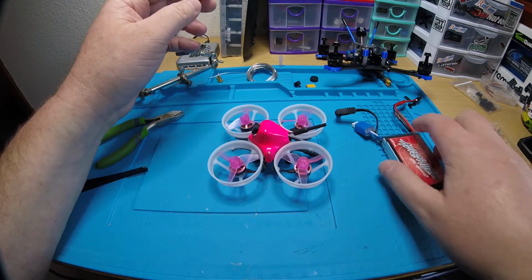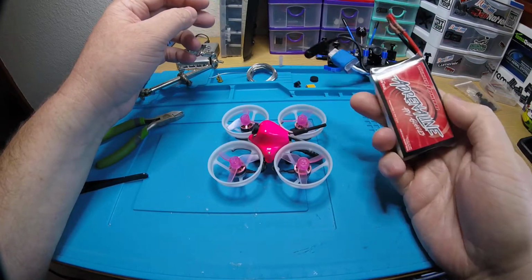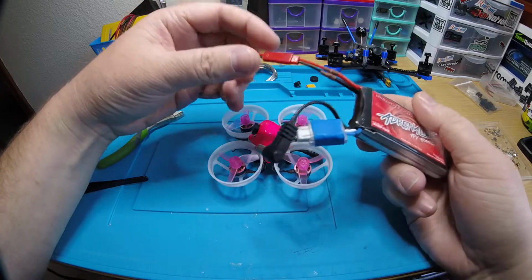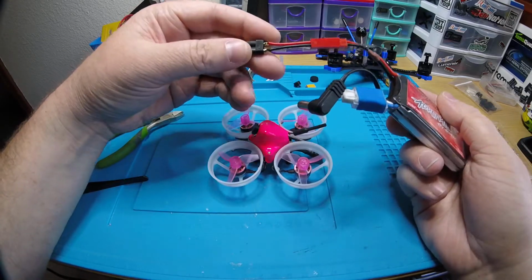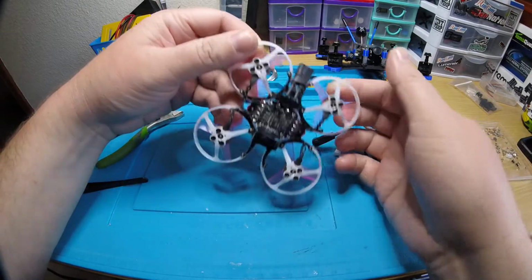So I don't have any 2S batteries right now. This is the only one that I have, and this is my goggles battery, but I've been using it for testing quads. So I made a little adapter to go from JST to XT30, because you also wanted an XT30 on this one, so that's what you got.